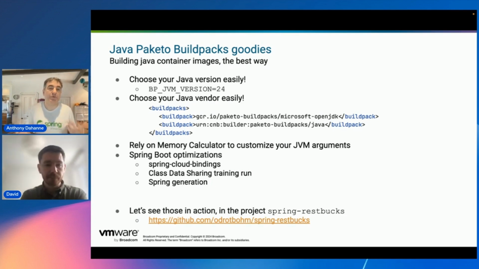First of all, you can customize, of course, your Java version, and it's pretty easy to do. You just specify the BP_JVM_VERSION. For example, 24 was out just this month of March, and you can already use it. It's already provided to you. By default, the Paketo Buildpacks always include in a Java build the BellSoft Liberica OpenJDK implementation. But you can switch vendor pretty easily. You just need to mention your favorite vendor. So here, for example, you could use Microsoft OpenJDK, but we also include JVMs from Amazon Corretto, Azul Zulu, and so on and so forth.